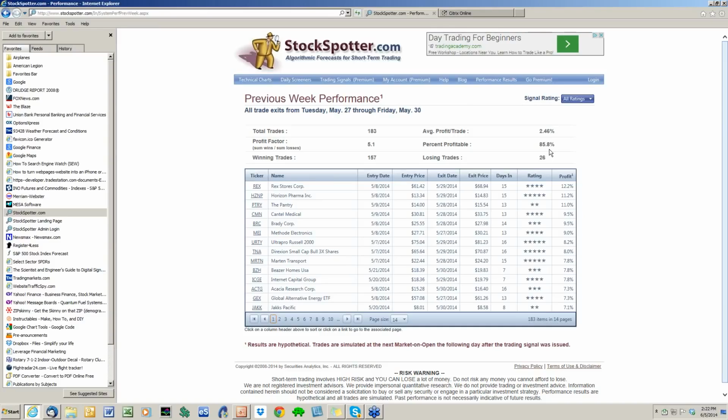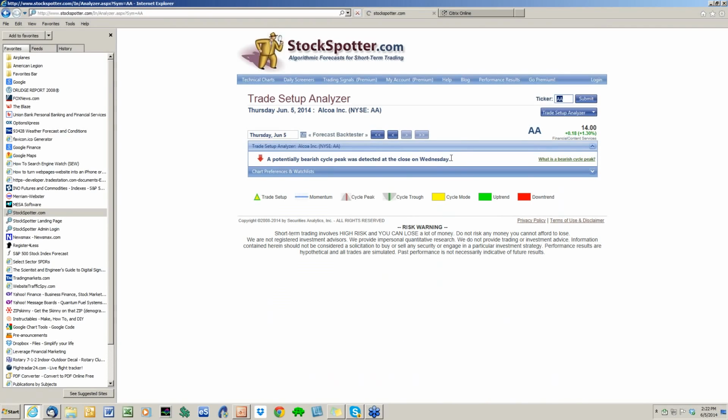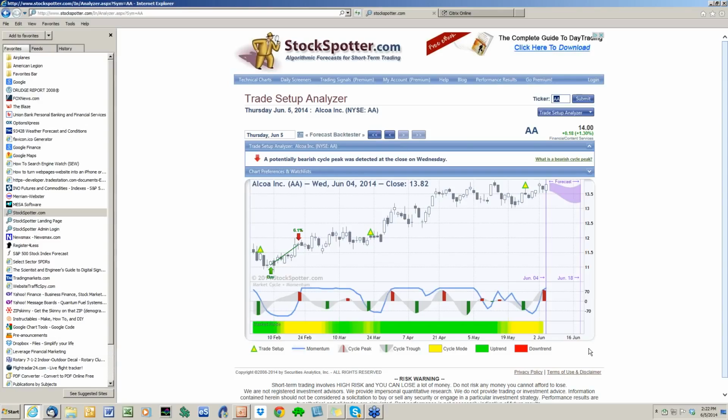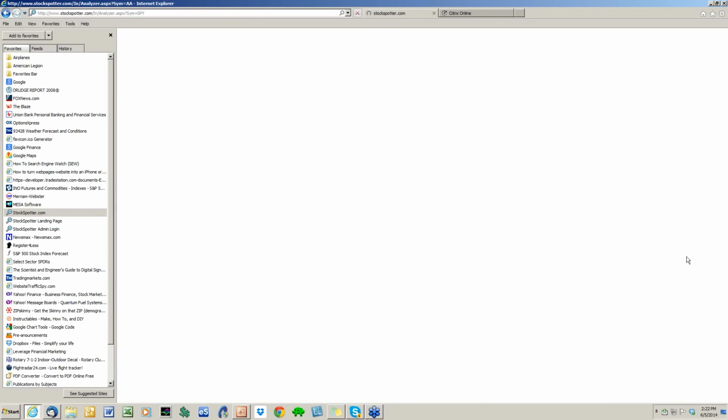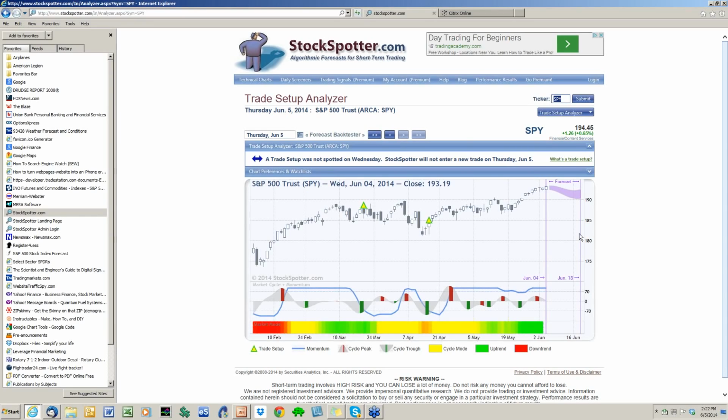Okay. As we continue the Q&A, could you bring up a chart of something like maybe SPY, just to show us? Here's our trade setup analyzer, and it just comes up on AA because I guess that's what I was looking at. That's the current view of AA. You have a symbol you like? SPY. SPY? Yeah, that's fine. Okay. All right, SPY. You want to read on current SPY? Sure.